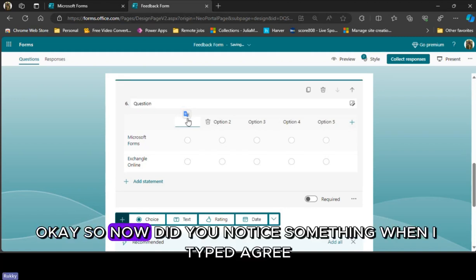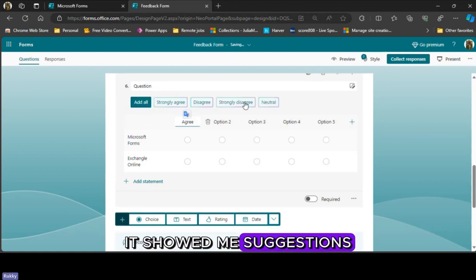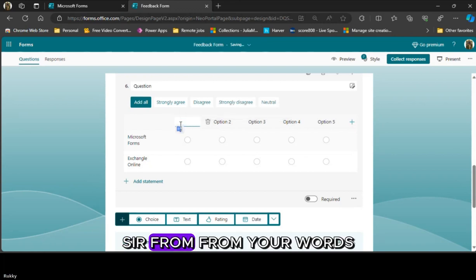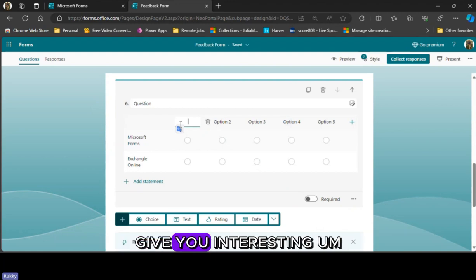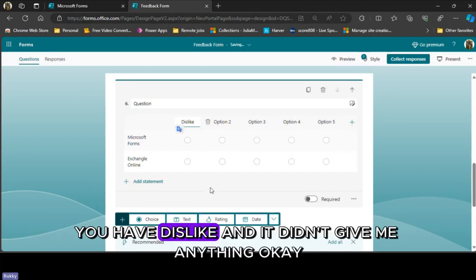Okay, so now, did you notice something? When I typed agree, it showed me suggestions. Can we see that? Yes, we can. From your words, you can actually get Microsoft to give you interesting suggestions. Let me try something else just for the fun of it. You have dislike, and it didn't give me anything.